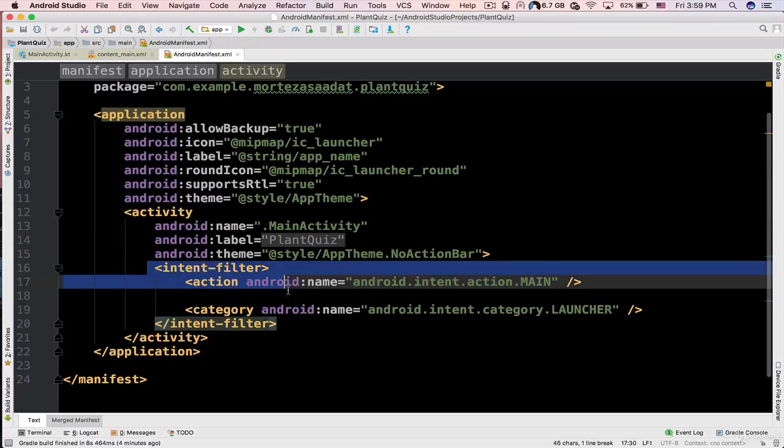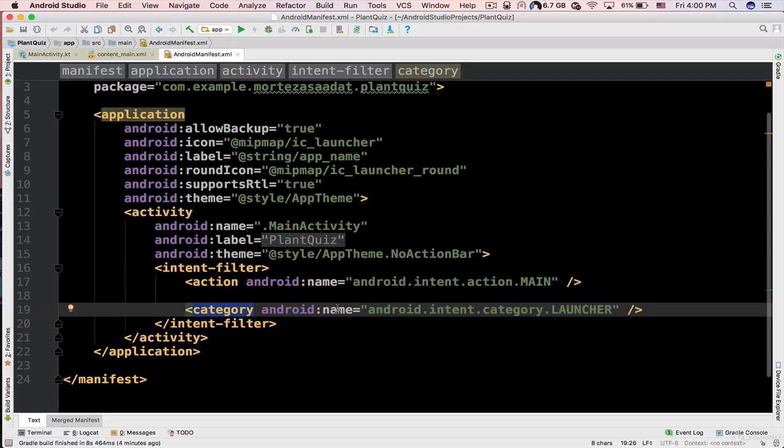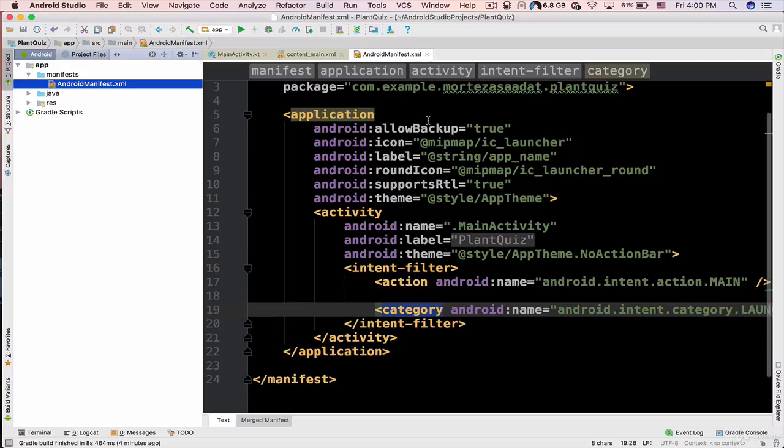Here we have this intent-filter tag that specifies that our application can have a main activity. This is going to be the launcher activity. The intent-filter tag specifies the launcher activity, and here we want our MainActivity to be the launcher activity. That's why you can see this intent-filter tag. The name is android.intent.action.MAIN, and here we have one category named android.intent.category.LAUNCHER. For now, that's enough. I just wanted to introduce you to the AndroidManifest file.